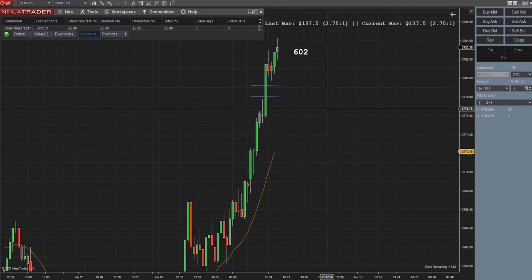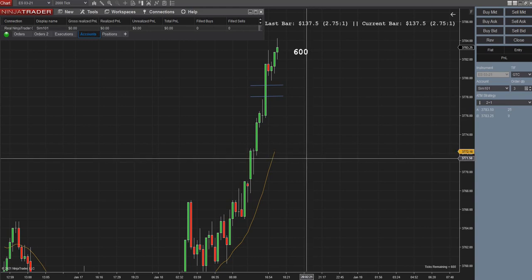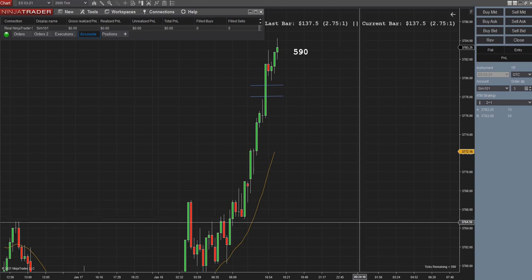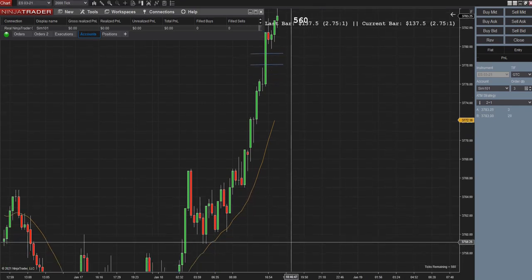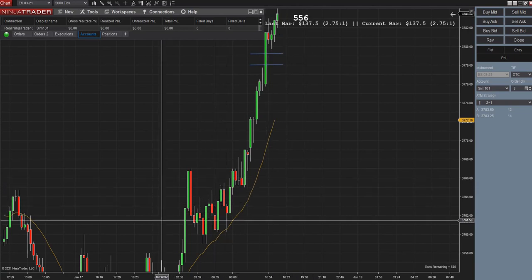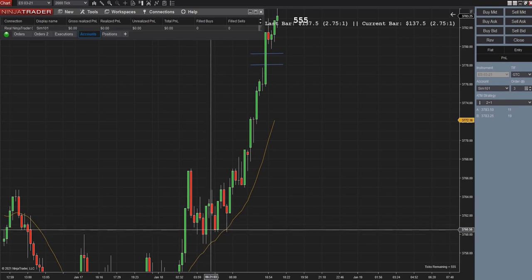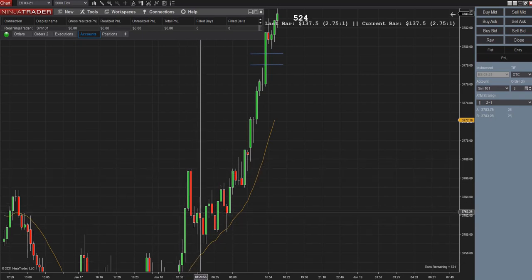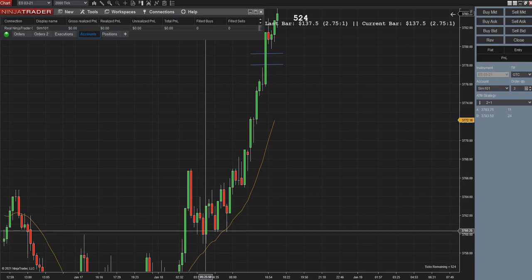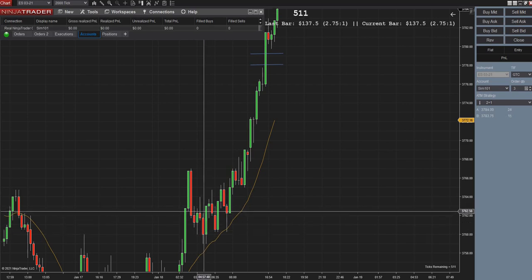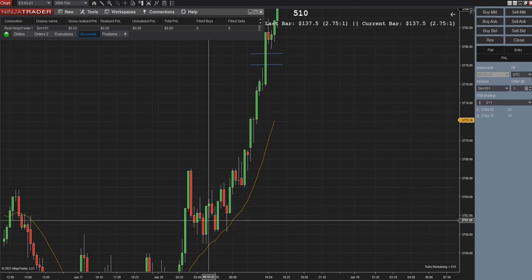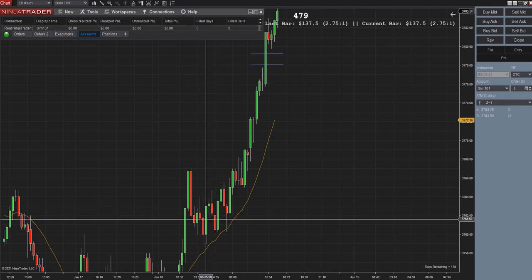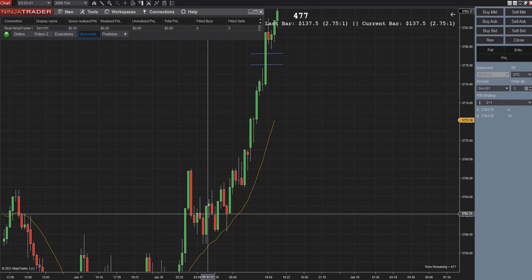How do we determine our stop loss? Stop loss is always 1 tick. Sometimes I see people do 2 ticks below your signal bar. Let me find a signal bar here. We want to focus on second entries. It looks like this right here is a second entry. The first entry is because price makes a new high. Price ticks up, this red bar right here ticks above the previous bar. So that's the first entry. It went back down and then ticked back up above this previous bar. This bar right here is a pretty bullish bar. We can go over that if you don't know what a bullish bar is, but this is pretty bullish. So now it is a second entry.